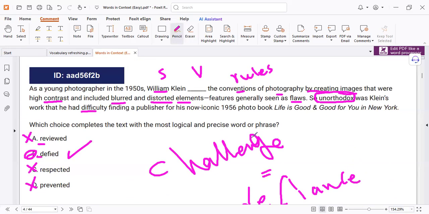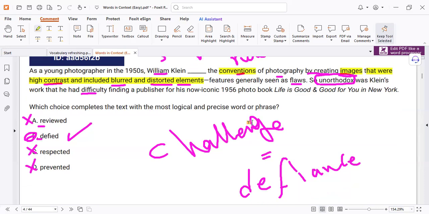So what helped me? The style of writing. A relative clause can help you. Remember in grammar? A relative clause describes the image. And the image is created by this person. But what did he do? So now to understand the conventions. Conventions means the standards that you should follow as they agree about it, like conventions of writing in English. Standard rules, accepted rules between scientists. Like conventions at home. You should say hello to your father, mother. You should respect your father, mother, sister, brother. Conventions. That's all, my friend.